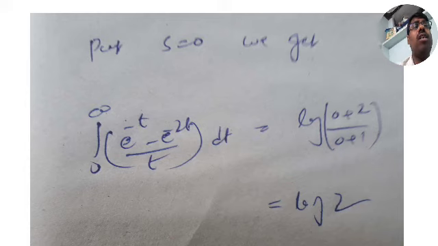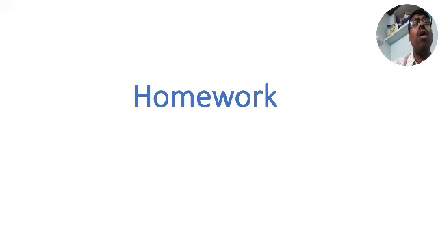Now it is time to give homework. Don't worry, only one or two problems. You have to read the method. First one, the Laplace transform of integral of a function is 1 by s into a bar of s. That is a formula. Read it, remember it, then practice the problems, then do the homework problem.